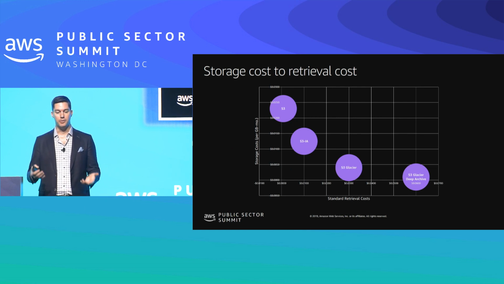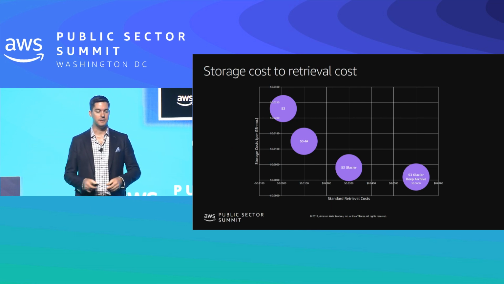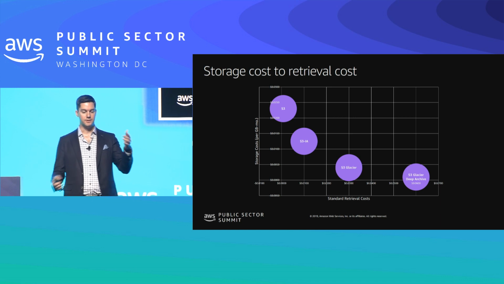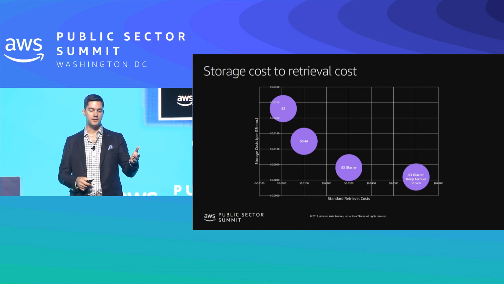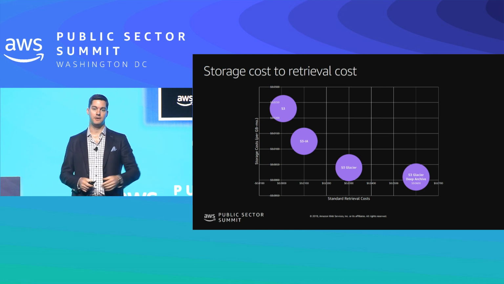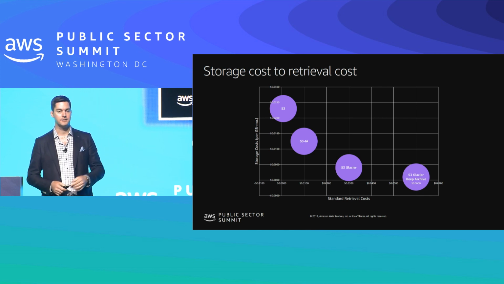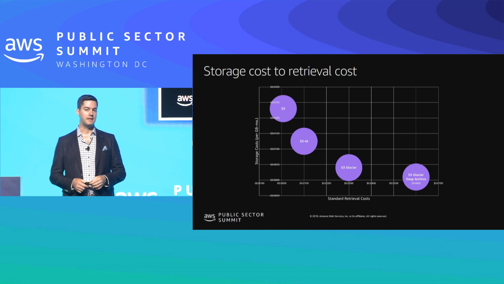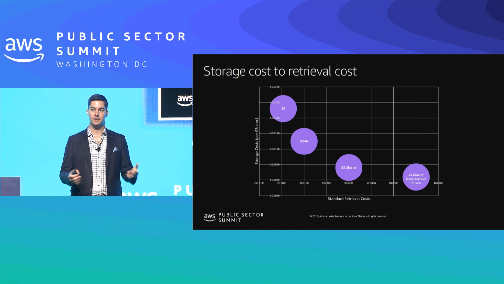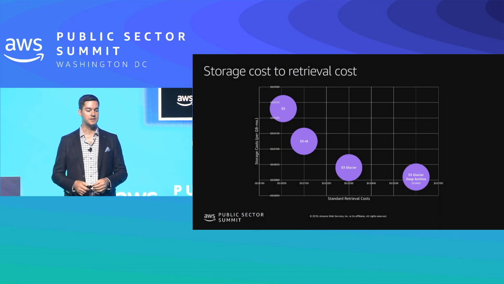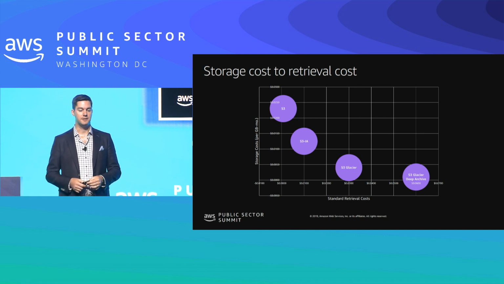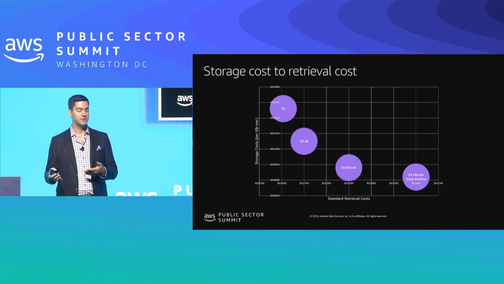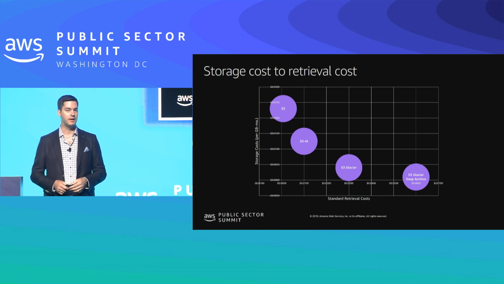And again, when you look at pricing and you think about the comparison, the storage cost and the retrieval cost, you have inverse proportions there. So with S3, you have no retrieval cost, S3 Standard, I should say, but your storage cost starts at 2.3 cents and at scale reduces to 2.1, again, in our large US commercial regions. With Deep Archive, you're talking about less than 1/10 of a cent, but your retrieval costs using a standard retrieval have increased in a meaningful way.